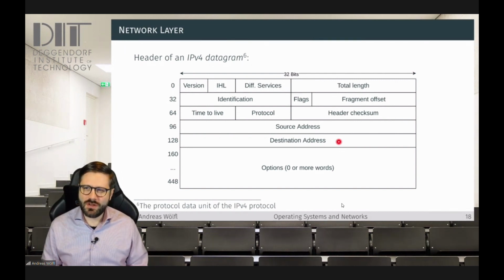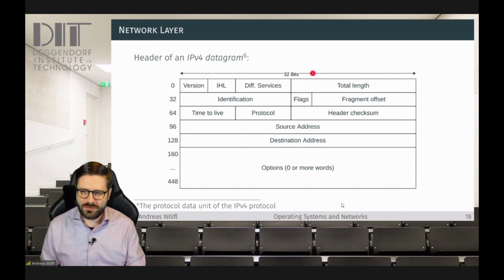IP addresses are unique in the context of the whole internet. And we have 32 bits to express one IP address. The highest number that we can express with 32 bits is 2 to the power of 32, which is in the ballpark of 4 billion IP addresses.